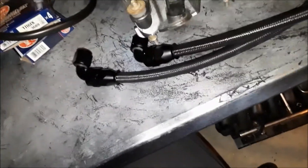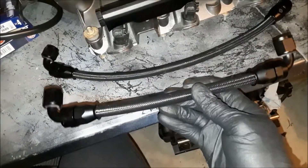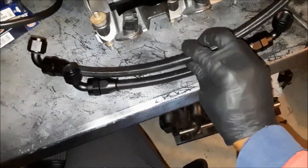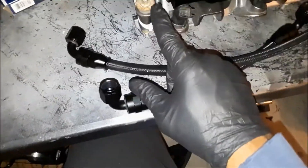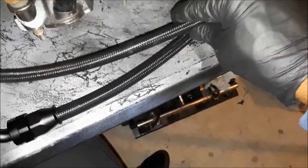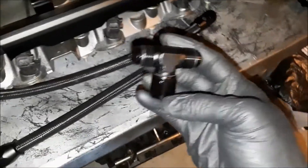As for the hoses, what I did — and you don't really have to do this, everybody's different, but I felt I had to — I purchased this line with the 90-degree angles. I also have this hose here, which is going to be a connector for the fuel. This can actually come in a kit. It will come with this line, the caps right here, and a pair of AN fittings — eight ANs. I also got the T-crossing, which you will need of course.